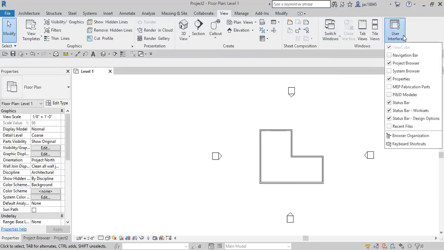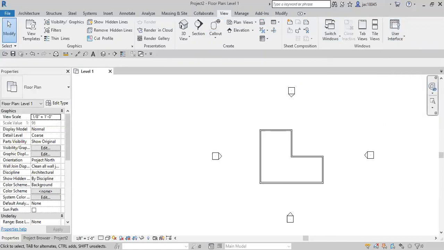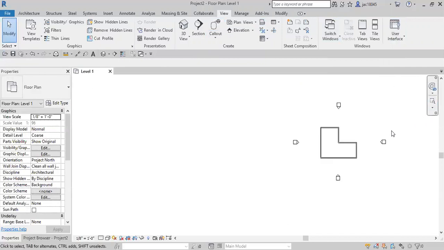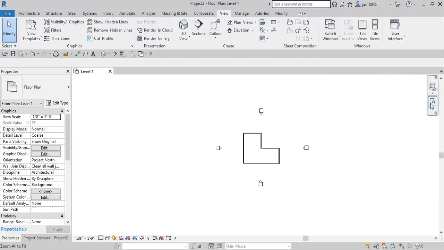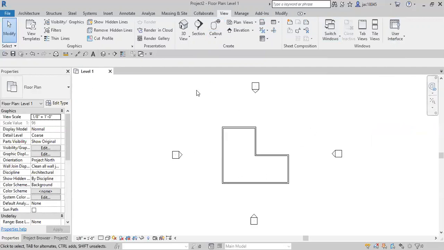Now I'm also going to spend a little bit of time talking about the navigation bar, which is found over here. So there's a couple of different things that it can do. First, if you come over to here to this little icon, you click the down arrow, you can click zoom to fit, and it just brings your project within the views here, everything inside of that to where you can see it. So that one's pretty simple.